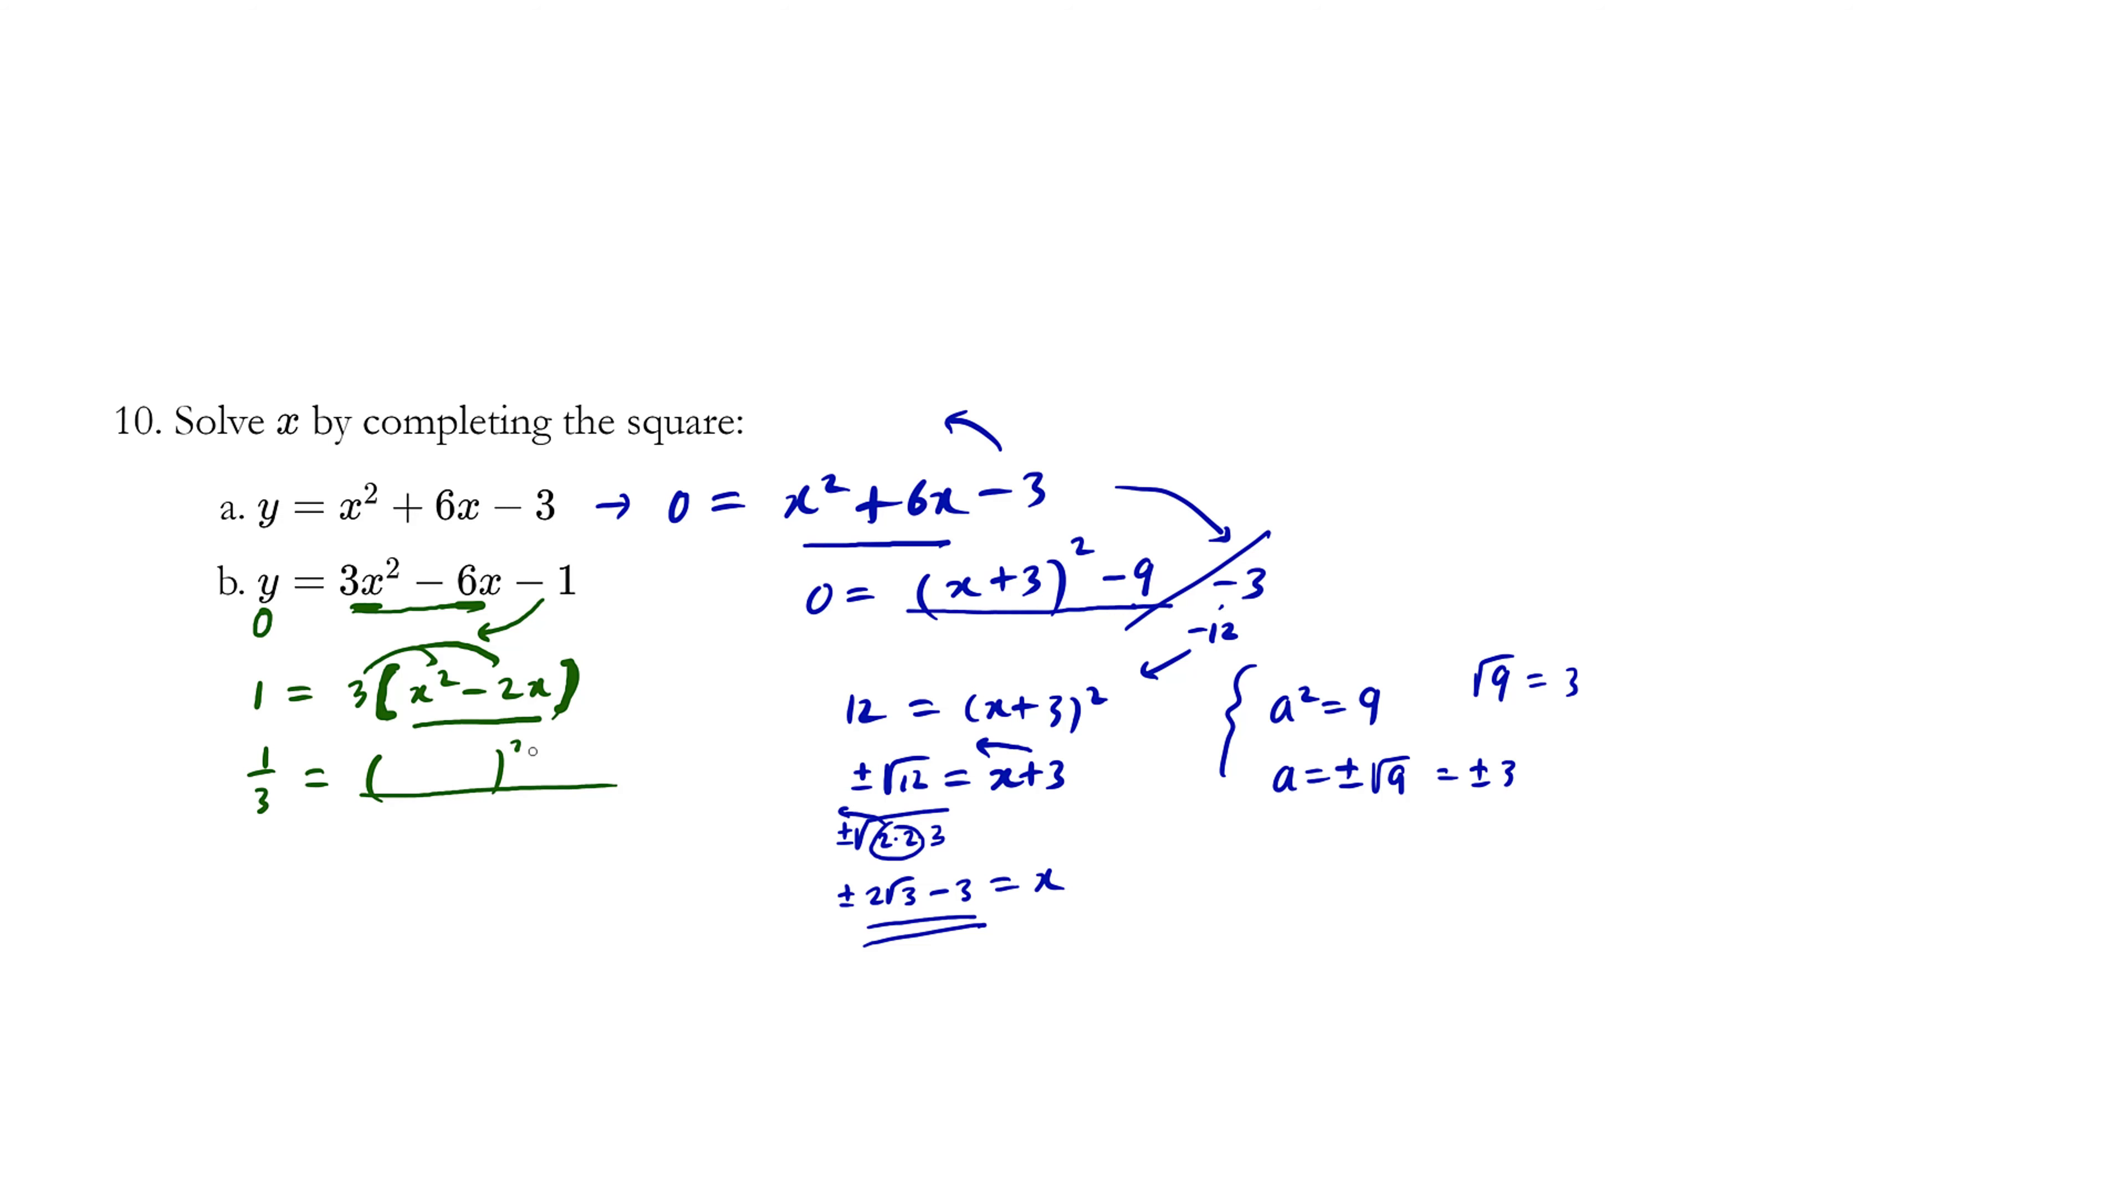So we promised this underlined parts are the same. And completing the square, we know how to square something. We're going to copy down the x. We're going to copy down half of the coefficient, which is minus 1. And it's always going to be subtract. Subtract what? We're going to subtract this number squared, which is 1 times 1 is just 1.